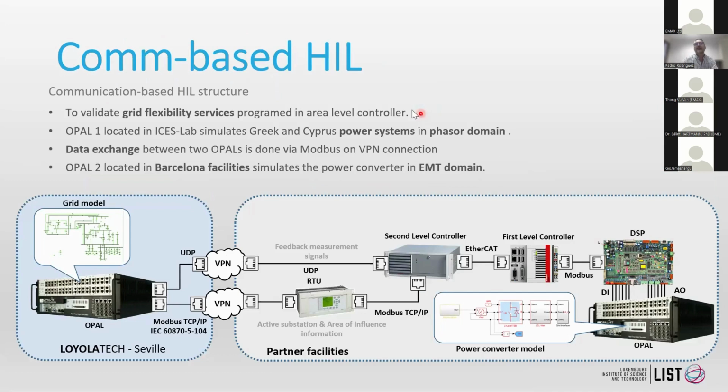What I mean is the grid was modeled in a simulator, the one at the left, which could be, for example, in Sevilla, in Spain. And by using communication networks, we have the second element, the second computer, or maybe the real hardware located in a different facility, and we would send the commands and the feedback signals using communication networks and all the real infrastructure. This is a very relevant advance in this project.